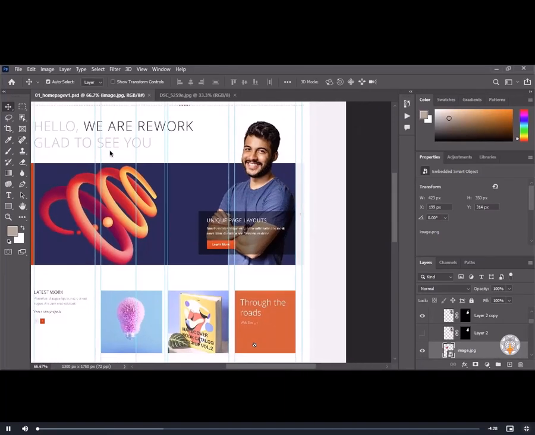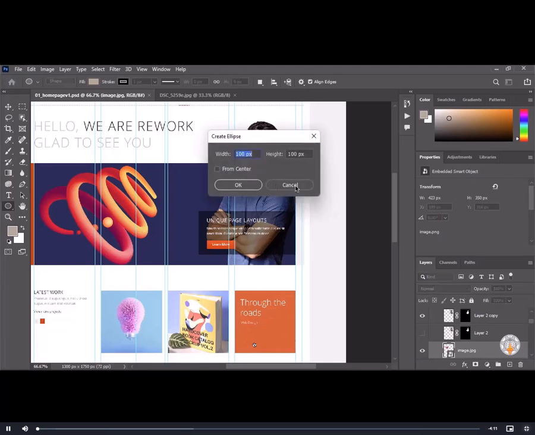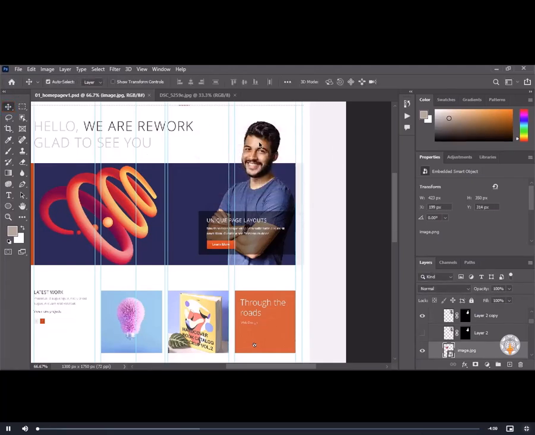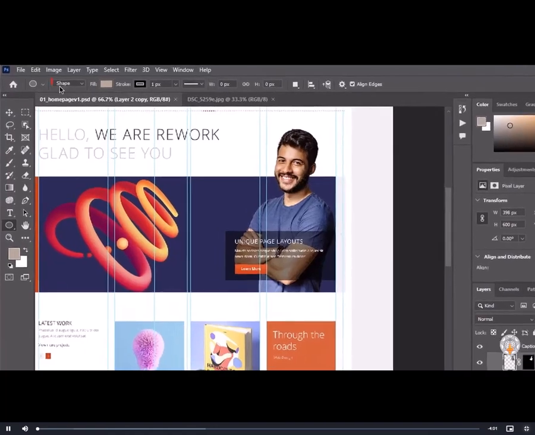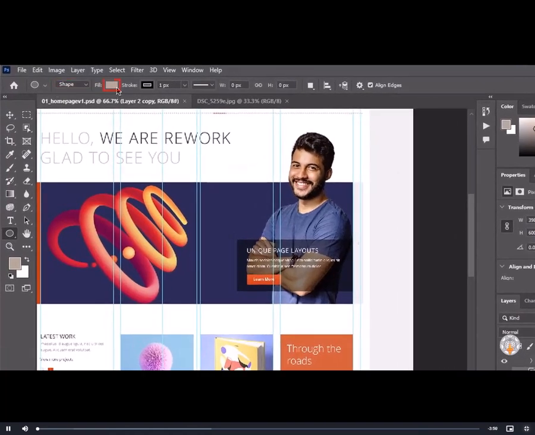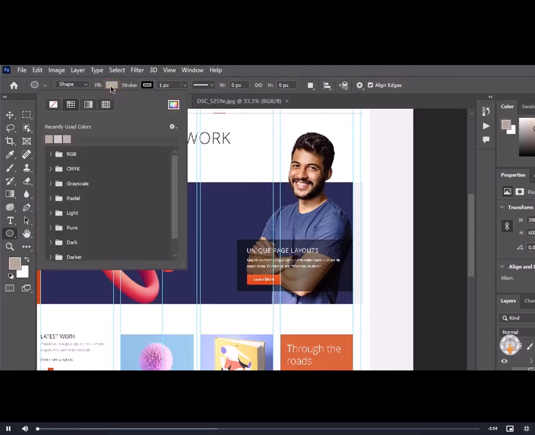So for doing that, you can go and draw a shape in a rounded circle here, and in Photoshop you also have the vector tools. So I'm going to the ellipse tool here, and I can click and drag to create a shape onto this layer. But before we do that, I'm going to select this layer with the selection tool, so the layer gets selected in my layers panel. So I'm going to the ellipse tool here. I'm going to draw a shape, and you can choose any fill color, it doesn't really matter, but the fill color should be visible to us.